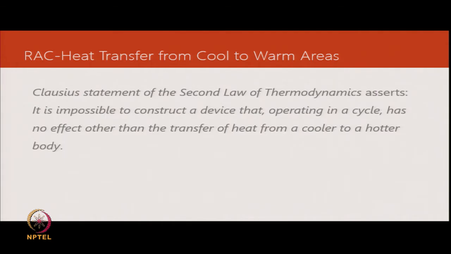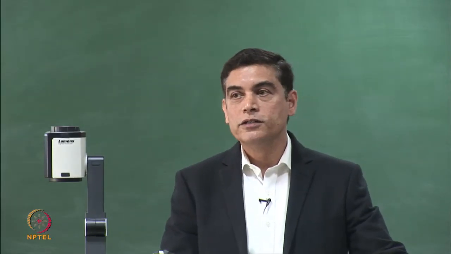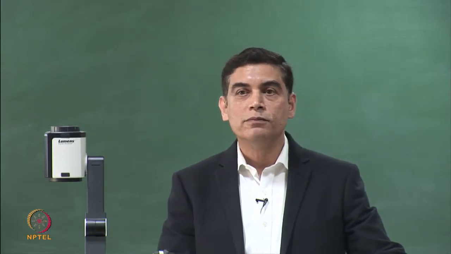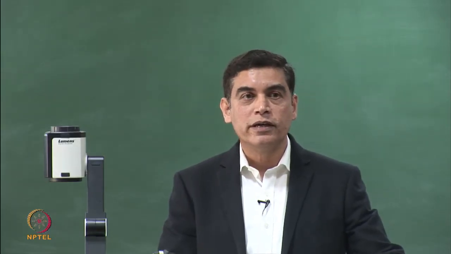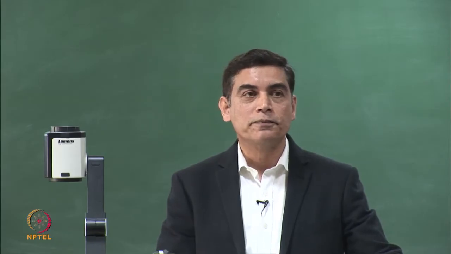Now, before we start, let us also remember the second law of thermodynamics. Another way of saying it is: it is impossible to construct a device that, operating in a cycle, has no effect other than transfer of heat from a cooler to a warmer body. What this means is that when we build a system, we will have to invest work, which means energy. We need energy to be able to pump heat from a low temperature area or body to a higher temperature body.